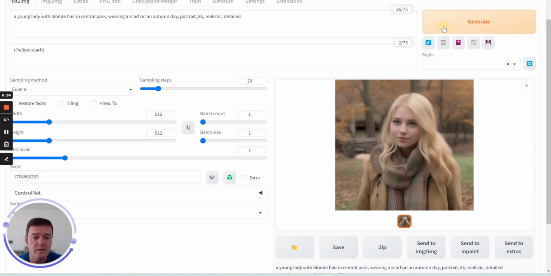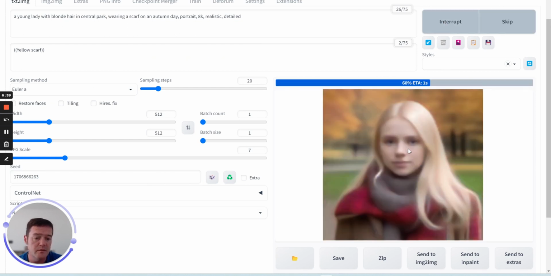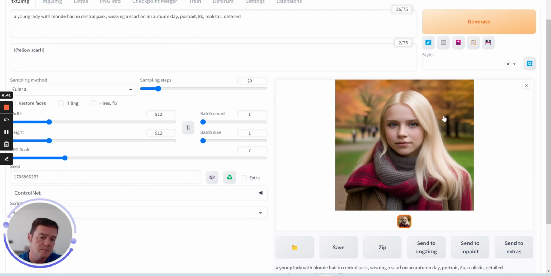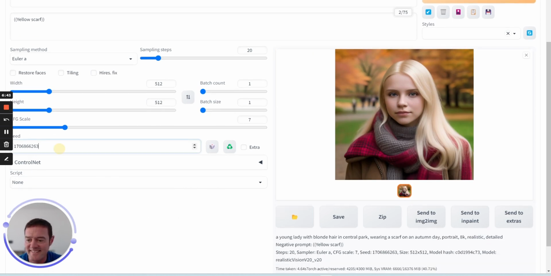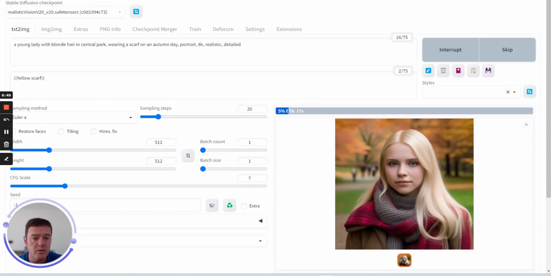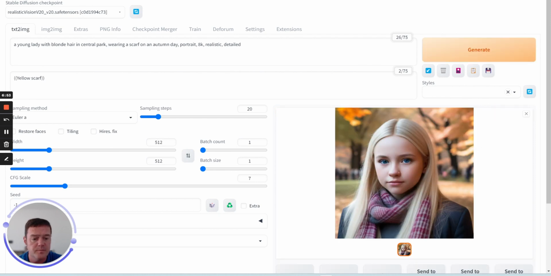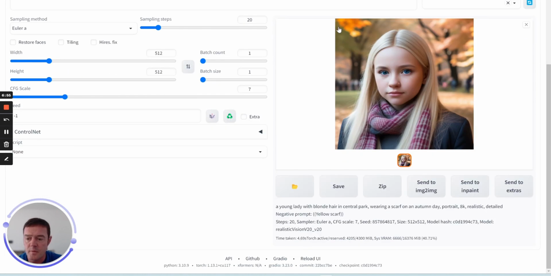So if we generate this, we should hopefully see a very similar image to the one that we have here. Similar enough. -1 is a totally unique image. It won't be based off any other images. And there we go again. And then ControlNet I won't go into today because that's probably an advanced topic.